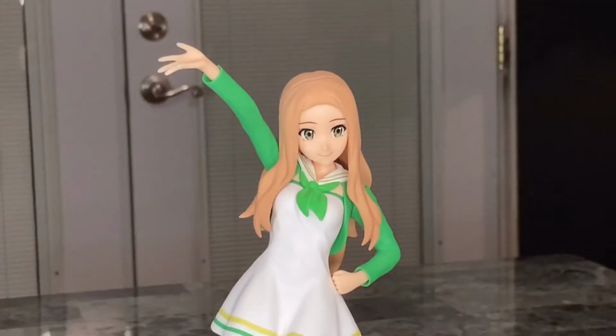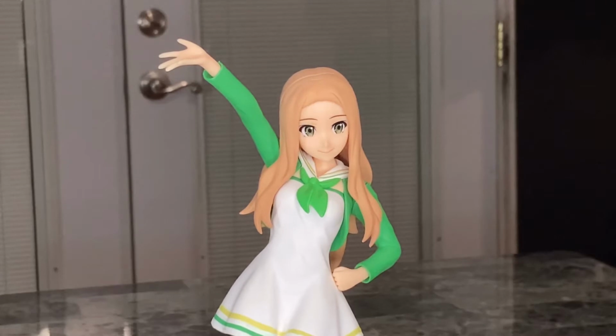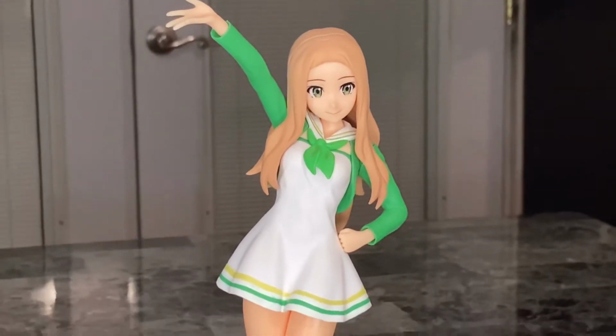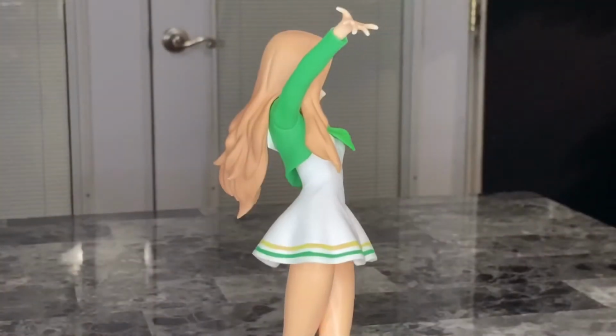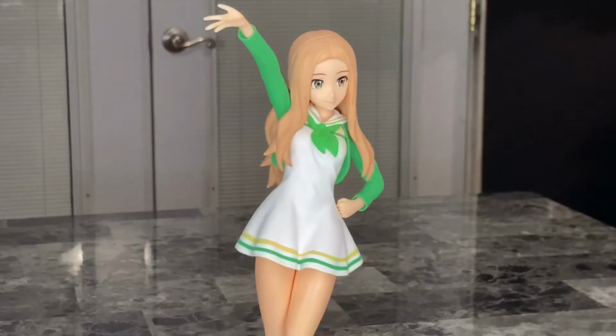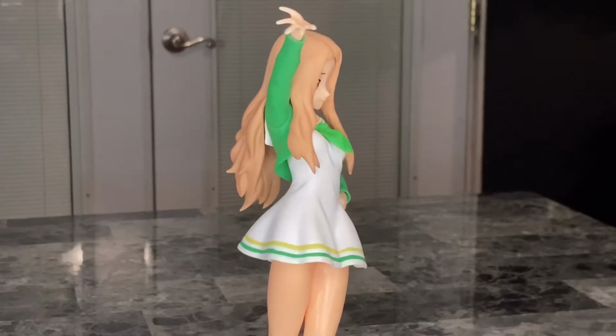There's not a whole lot of details to this figure, and she kind of looks plain. But the eyes, the face, as well as the uniform look very clean. I can't believe this was just a Sega prize. There's absolutely no brittle parts to this figure, maybe except for that little peg on her left leg, but other than that, she's quite solid.